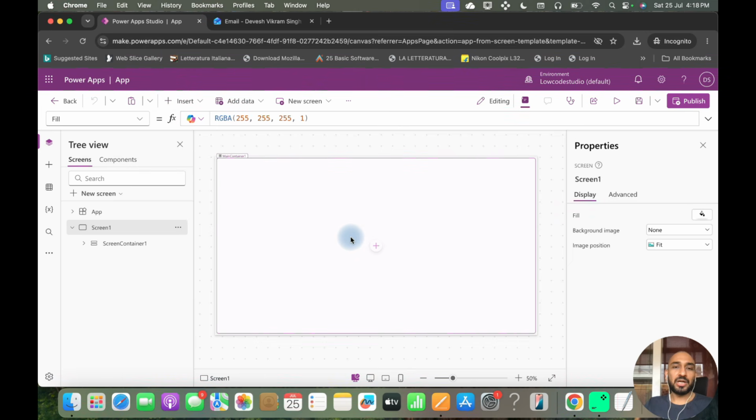Now let's say I have to start building an application from scratch. I know what features this app should have, what buttons or different controls I'm going to use, but I still do not have the design in my mind. I just have a basic structure in mind. Let's say I need to put a banner here which tells what this app is all about, and maybe I'm going to give a few buttons here, and then on this screen some of these operations are going to take place, whatever buttons or controls I choose here. So I have a very basic structure in my mind, but I really want to design it in a way that turns out to be really impressive when I present it to my audience.